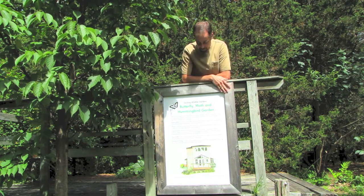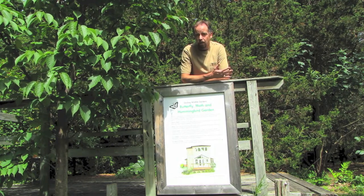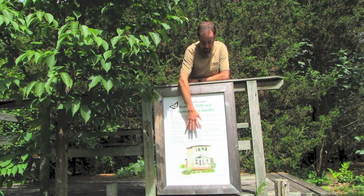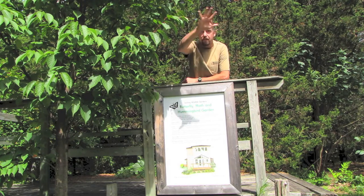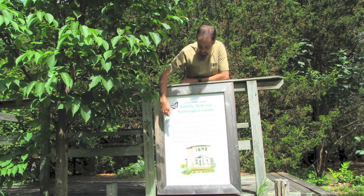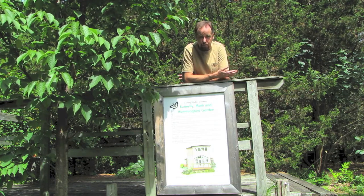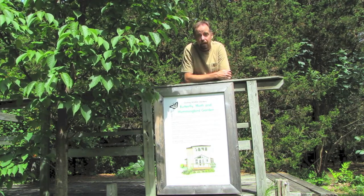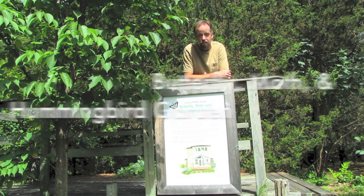This sign here is showing where a house would be. Each of the five gardens we have here are designed as a backyard, and where you see these signs is showing the back of a house. So this is where the house would be, and this would be what you would look at from your house looking into your backyard. The signs highlight different aspects that make each garden special, and right now I'm going to show you one of those aspects for the butterfly, moth, and hummingbird garden — that's the larval bed.